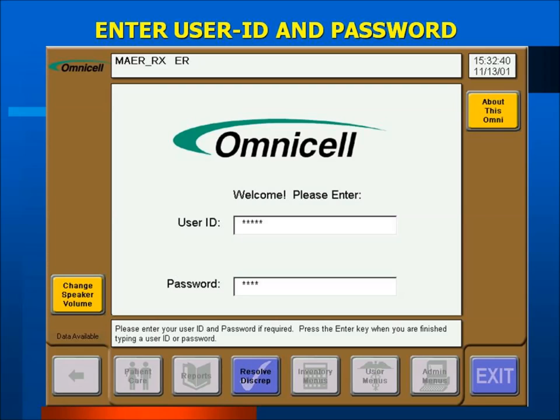In addition to your user ID, authorized users are required to enter a password of your choice to gain access to the pharmacy system. The first time you log on to a pharmacy OmniSupplier, it will prompt you to create a password that is 5 to 12 characters in length and is neither case nor character sensitive. If you do not remember your password, ask your head nurse or ward master to reset it under the User's Menu, or contact the POU system administrators. You can also change your own password at any time under the User's Menu. Try using a phone number — it's easy to remember and fast to enter on the numerical keypad.